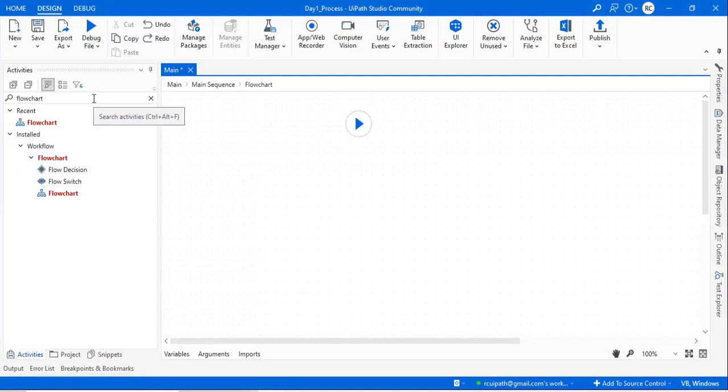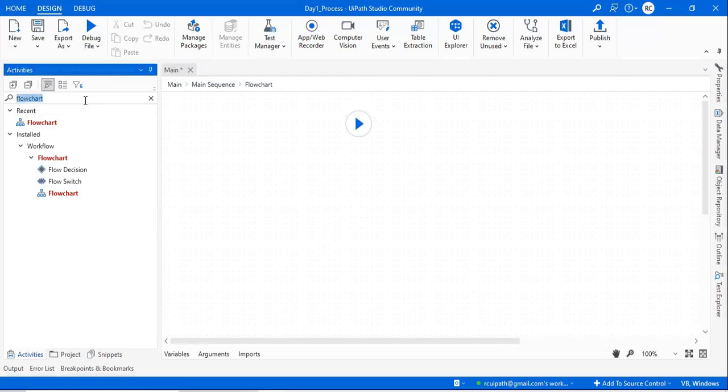We will build all these problem statements in the same process or the same project. Why create a separate process or project for a small problem statement, right? But this is not the case from tomorrow. So I will go here and type sequence. I will drag and drop it.